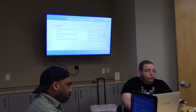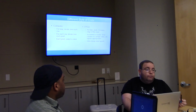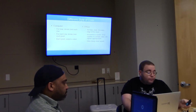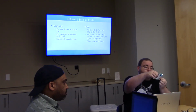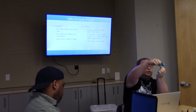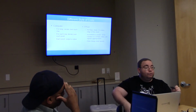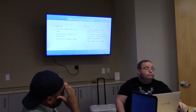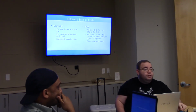For an FPGA, the coding style is a little bit different, and it's been fairly hard to adjust to. You don't have a loop, because everything you write is running all together at the same time. Instead, you've got a clock signal. One of the things on this board that I've made is this little silver widget here. It costs about 75 cents, and if you hook it up correctly it will output a square wave with a frequency of 25.175 megahertz. This is tied to one of the input pins of the FPGA.